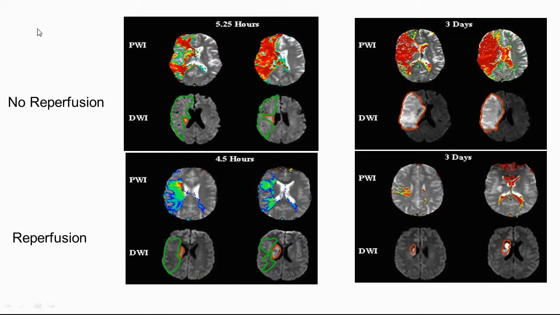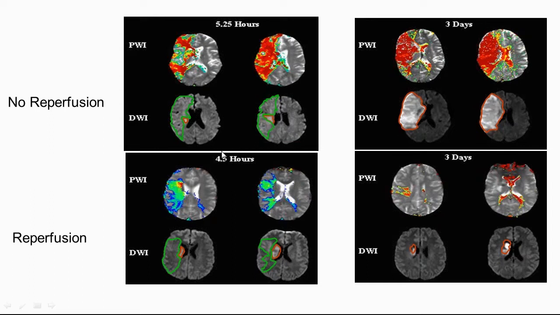And of course, the goal, if you can see my cursor hopefully here, with no perfusion at the time of the original occlusion, this is at 5.5 hours, one can see on this diffusion scan the beginnings of an early infarct in the lenticulostriate distribution of the right middle cerebral artery. And the perfusion scan shows a much larger area of low flow, what's known as the ischemic penumbra, the area of brain at risk. And left untreated, you can see after 3 days that that penumbra has likewise gone on to infarct.